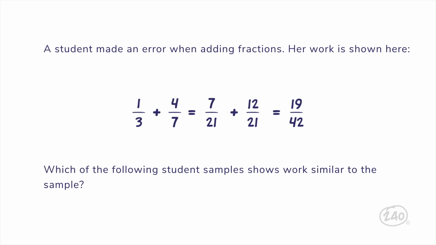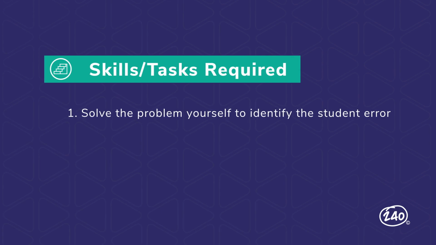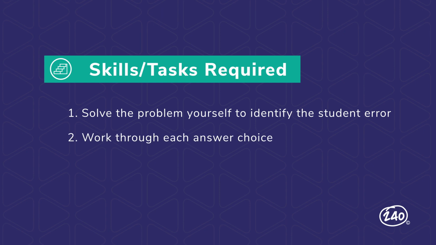A student made an error when adding fractions. Her work is shown here. Which of the following student samples shows work similar to the sample? The first step here is to solve the problem yourself, to figure out where the student made an error. Then you'll need to try and work through each of the answer choices until you find a similar error.